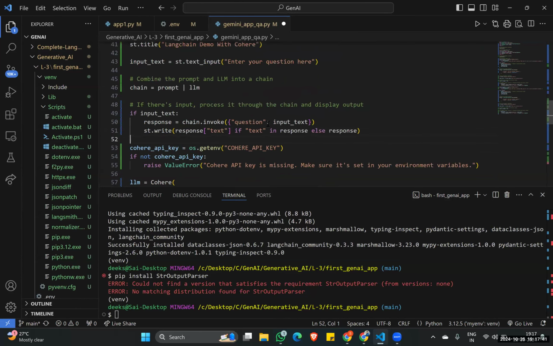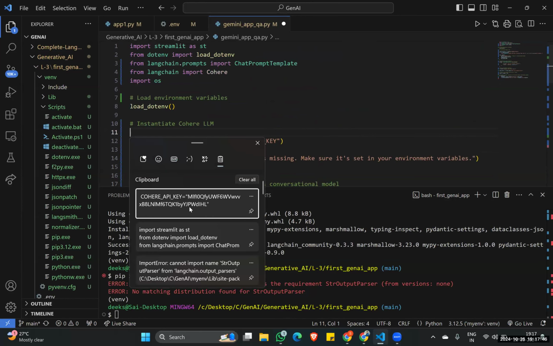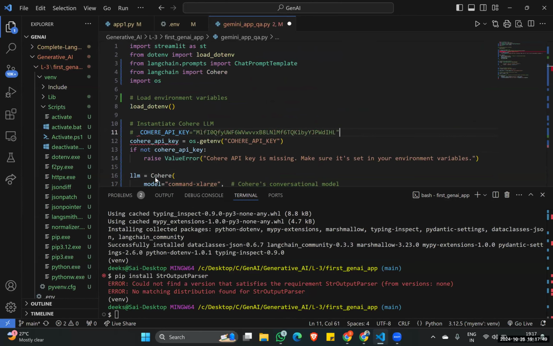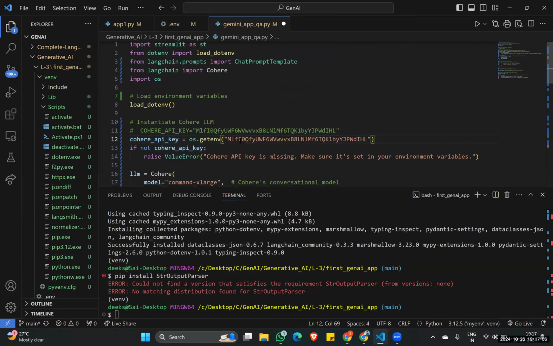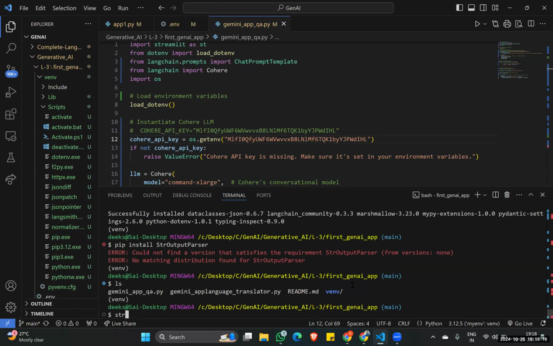You need to mention the API key. Just run it.